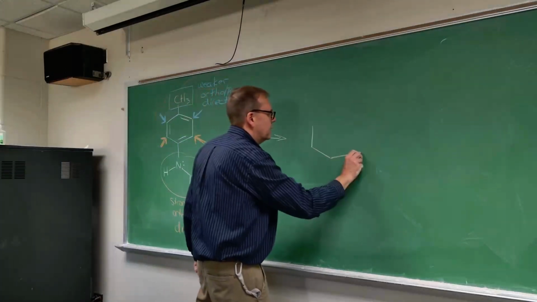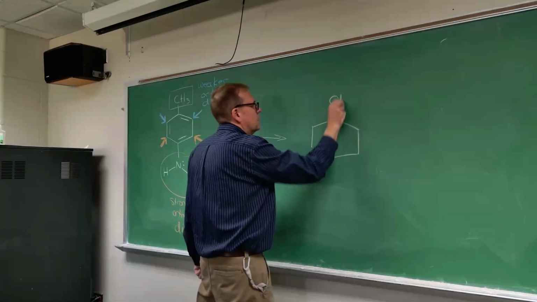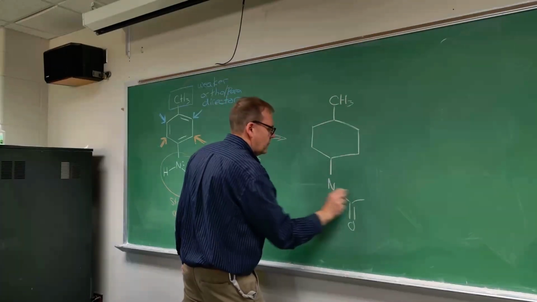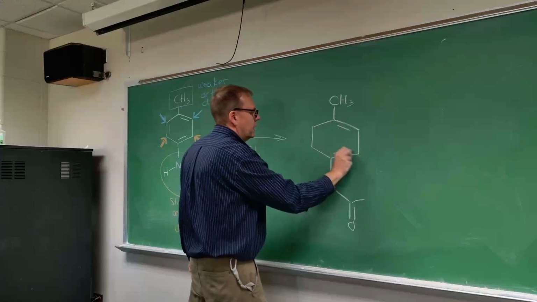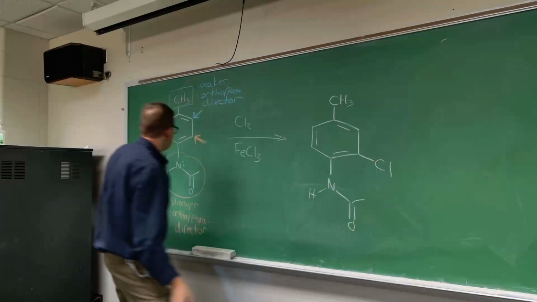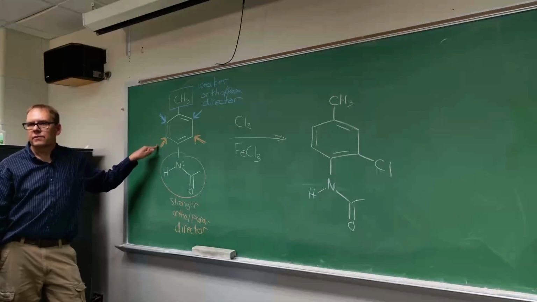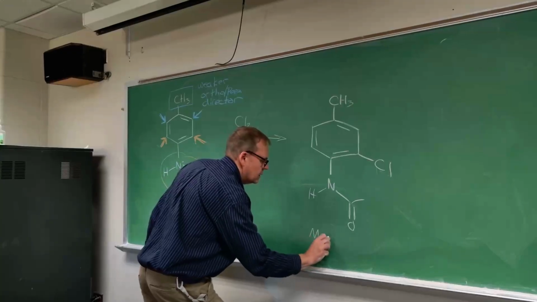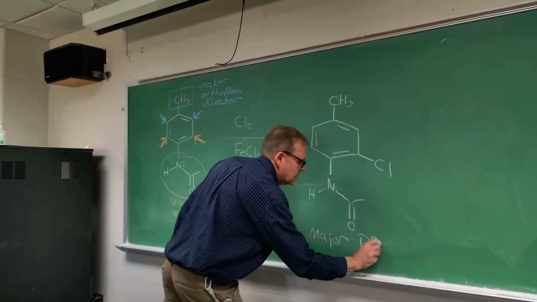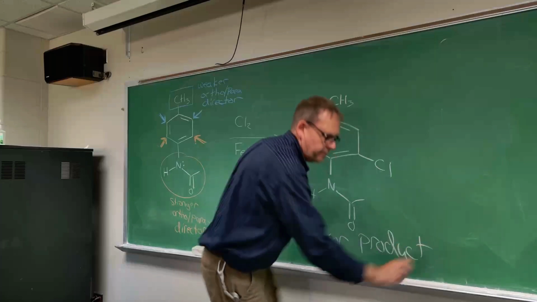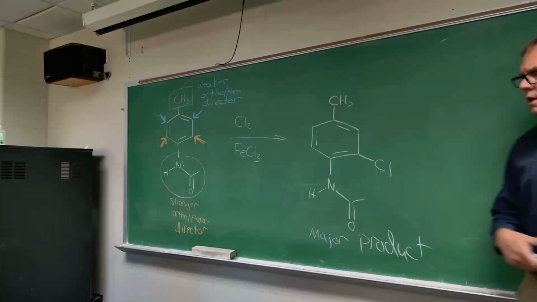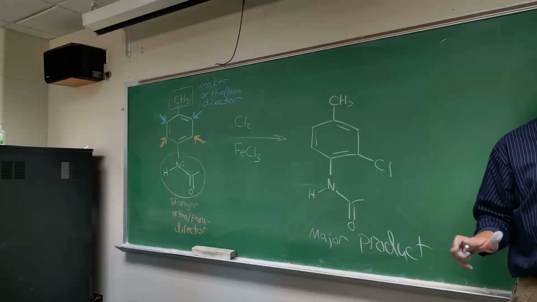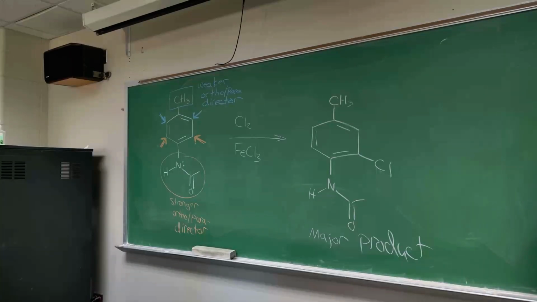So the product would be then the chlorine going in either of the two positions indicated here by the orange arrows because they're both equivalent by symmetry. So this would be the major product. Okay, that's the second scenario. More complicated, but certainly manageable. Any questions about that one?